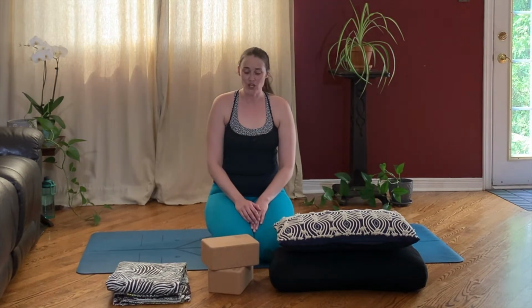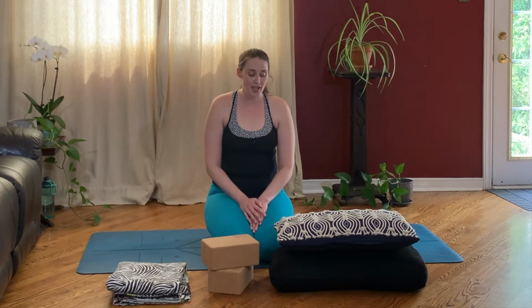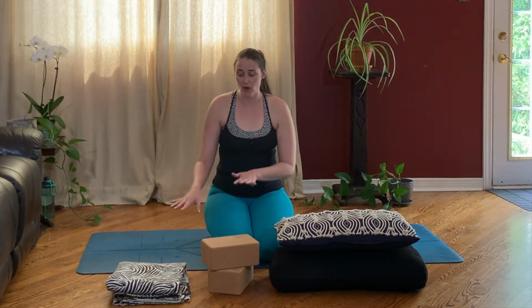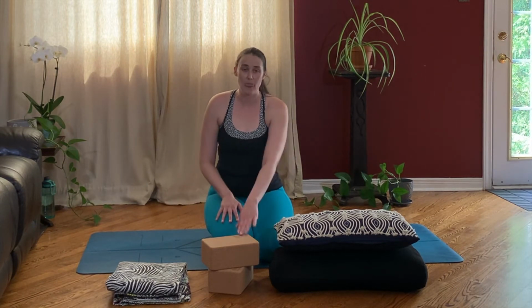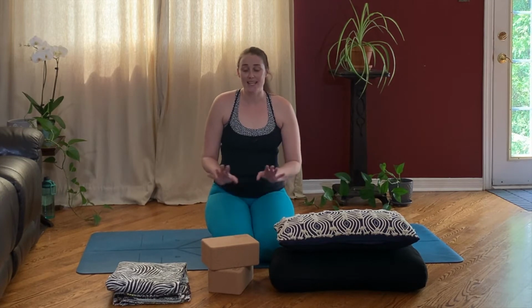Today's practice, you're going to need blocks, a blanket, a bolster or a pillow. And if you don't have a bolster or a pillow, you can also use just any blanket and your blocks. But the thing that we definitely need for today is probably the blocks.